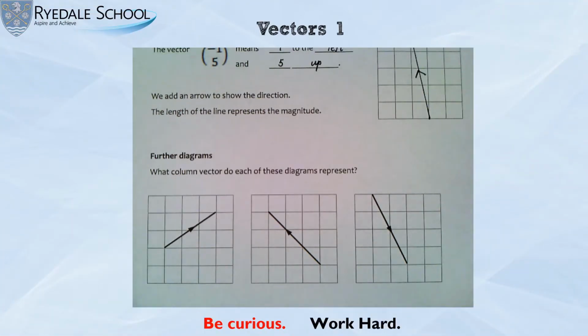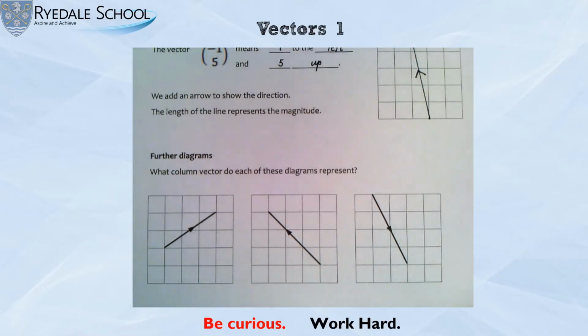So we've looked at how we can go from a column vector to the diagram, but of course we could be asked to do it the other way around. And I'm sure the vast majority of you will now be able to do these 3 questions by yourself. So what I suggest you do is pause the video here and have a go at writing these using column vectors, and then I will go through the solutions.